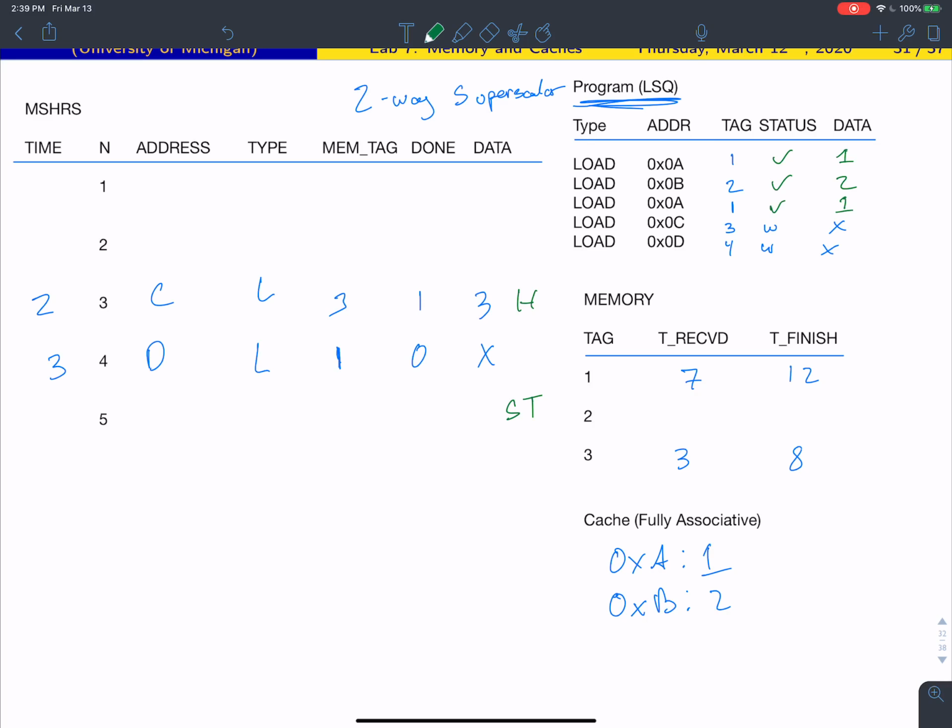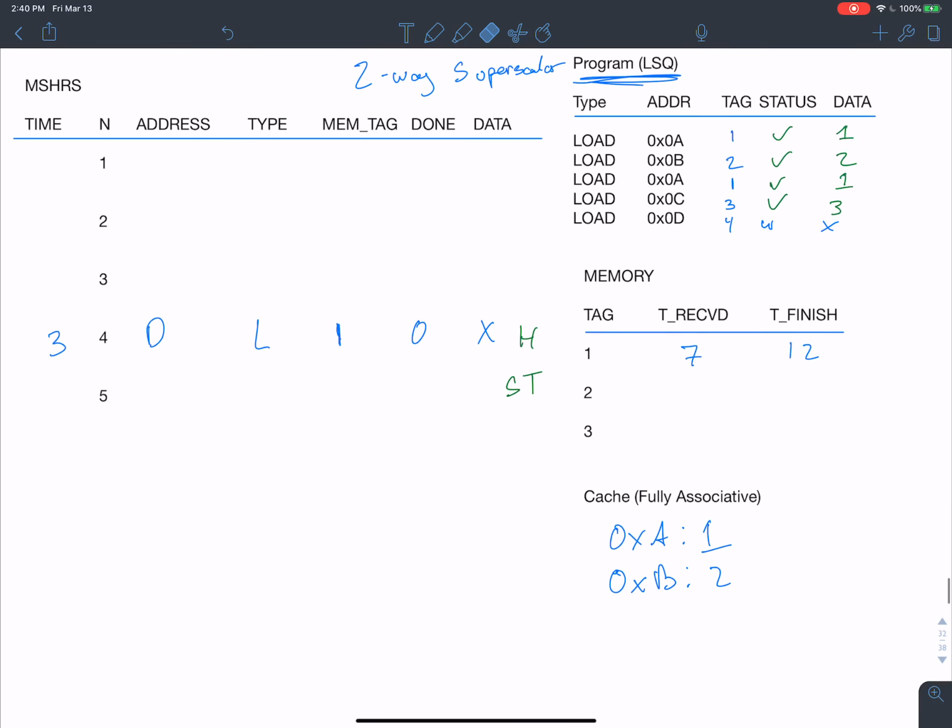So now the next thing, this one can be sent back, because the done is satisfied for the head pointer. Then we can say that you're done, send back to the LSQ. So that's for C. It's done, and it got a value of 3. So we can clear out this MSHR. Head pointer is here. Also, since the broadcast happened for that one, that was at time 8.